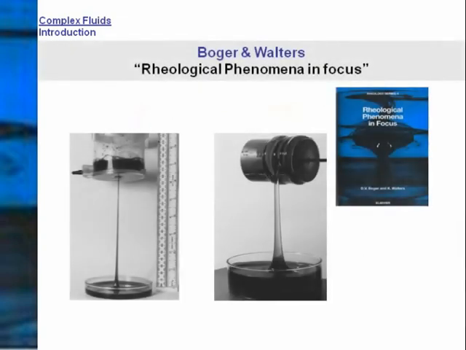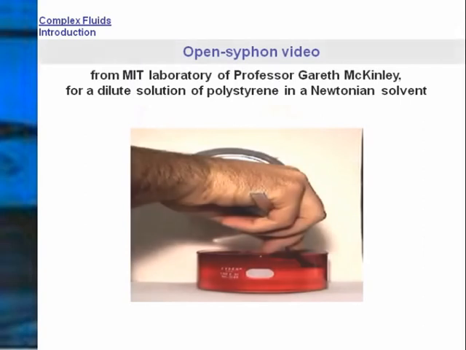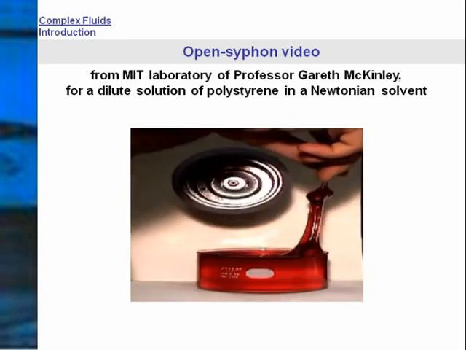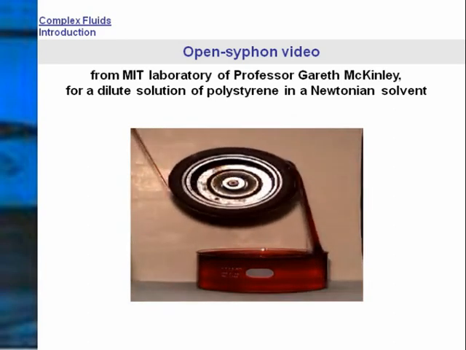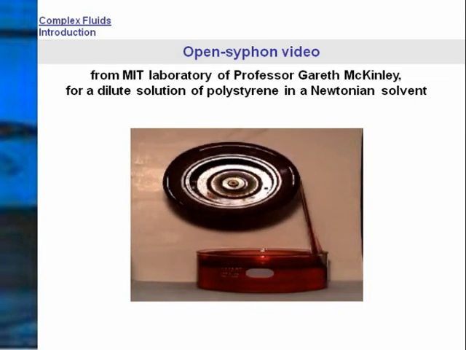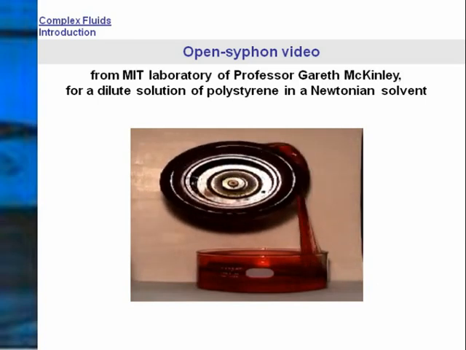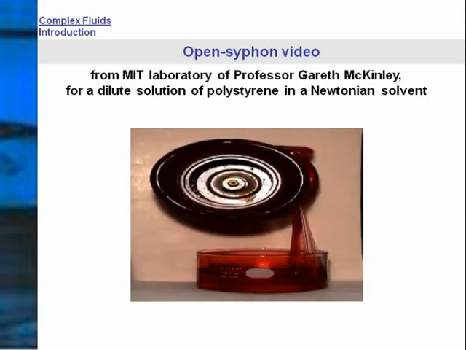As the pictures from the Boger and Walters Rheological Phenomena in Focus book illustrate, there are many other expressions of the fascinating open siphon phenomenon, and we show a video of one such from the MIT laboratory of Professor Gareth McKinley for a dilute solution of polystyrene in a Newtonian solvent. Once the liquid is attached to the rotating drum, the container is slowly emptied of its contents. From published research, the final sequence showing radial motion is not unexpected.